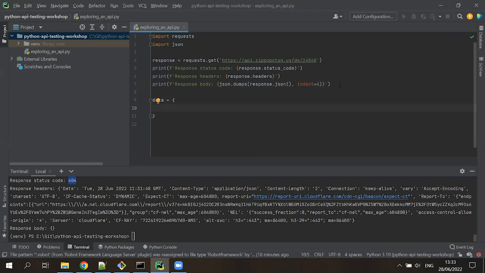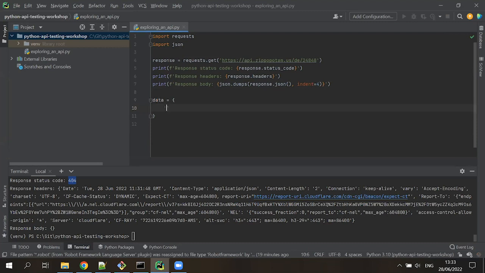Creating JSON in Python using a request JSON payload is really straightforward, because all you need to do is create a dictionary and tell requests to convert that into a JSON payload.